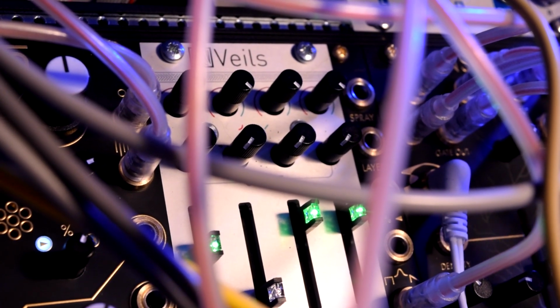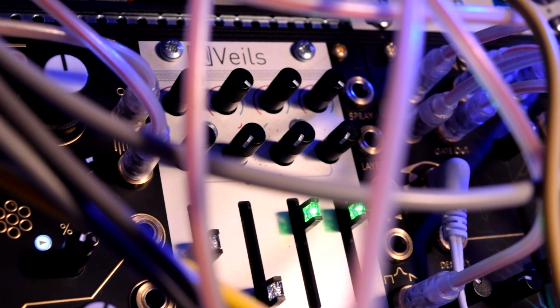So I ordered a Steady State stereo mixer. If you don't know what that is, it looks pretty sick. I've never been excited about a mixer before, but it has a lot of limiting and compression and analog goodness and saturation. So that should be perfect.